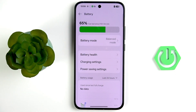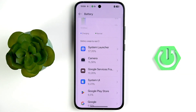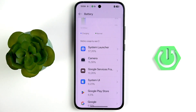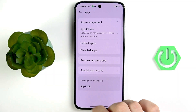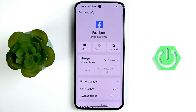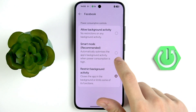Go back and scroll down to battery usage. Search for high-usage applications in this list. If you have messenger apps, TikTok, YouTube, Snapchat, etc., tap on the application. Then go to app management, search for the app — for example, Facebook — tap on battery usage, select Restrict Background Activity, and tap OK.